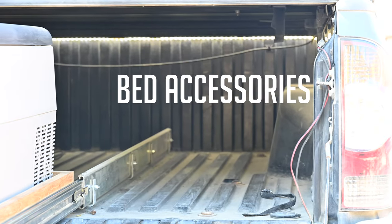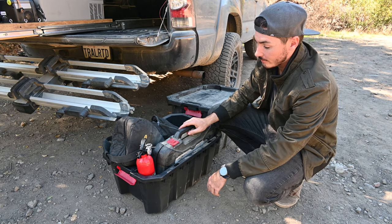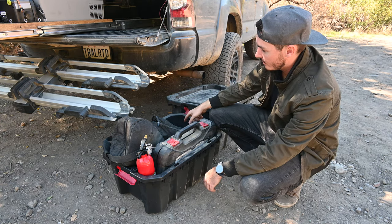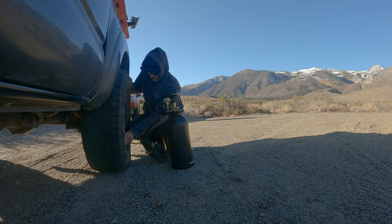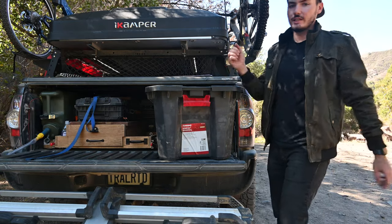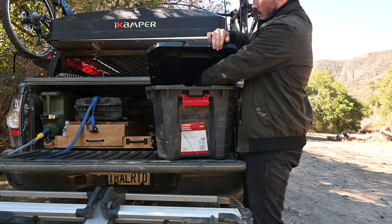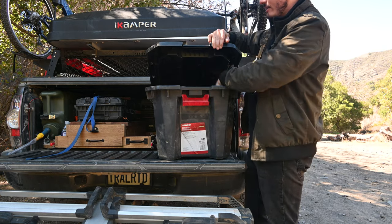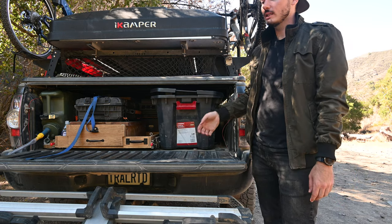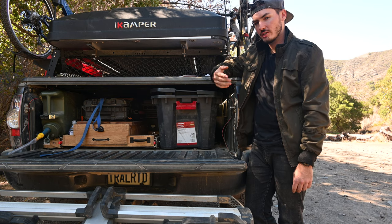Besides the LED lights strung up inside the bed, pretty much the two things that are always with me are these two containers. The first box stays in the car at all times, tucked away in the very back — inside I have a Husky tool kit, fire extinguisher, D-rings for recovery, and a Smittybilt CO2 tank that I use for re-inflating my tires. The other thing I keep with me is two interchangeable boxes: one holds all my biking equipment and gear like boots, cycling shoes, and cycling packs for the biking configuration, and when I switch to overland I replace it with a box for additional clothing, a heater, and other stuff.